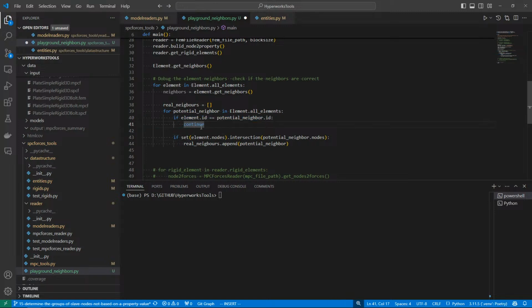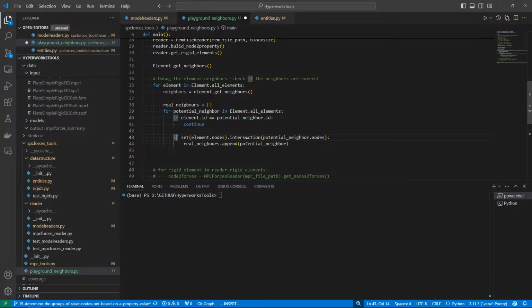So that's a continue. And it's also good to push this to the top. That's the principle of fail first, or fail fast, I think that's how it's called. Because we don't have to execute anything below it, since we know we have to skip it if this condition is met. So always check your continuing conditions at the top. That's a good design tip.